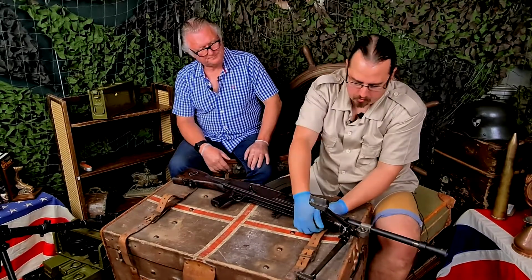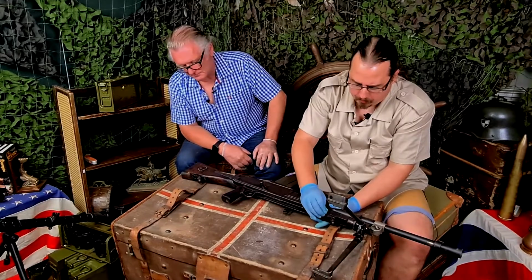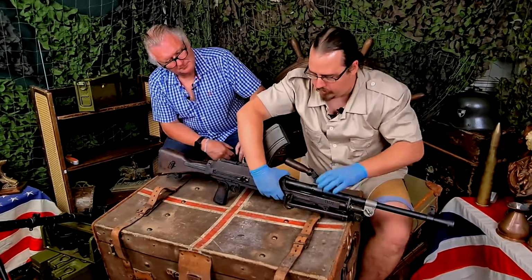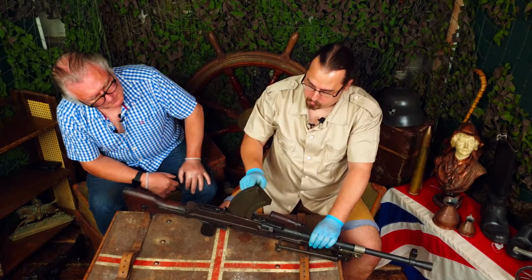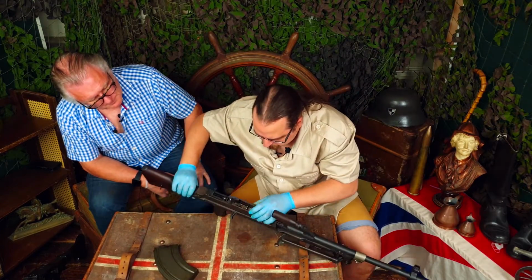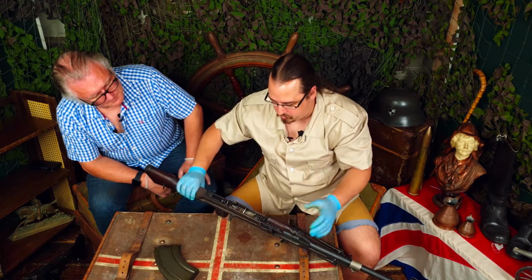Also, you have a few bits and bobs. This lever, for example, doesn't come out anymore, but this one does. These are used to actually mount the machine gun on a tripod, a heavy tripod. The nice thing is that obviously the bipod works as intended. Also, like with the older machine guns, light or heavy, which are fitted with a magazine, I'll pull it out and you'll see the pin has been welded into the magazine host, so rounds can't be fed into it. The fact that the action doesn't move either makes it impossible to use.